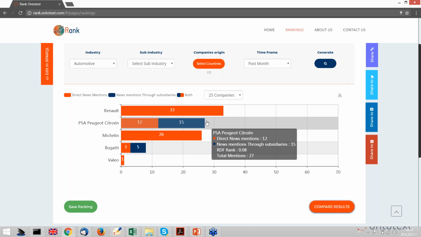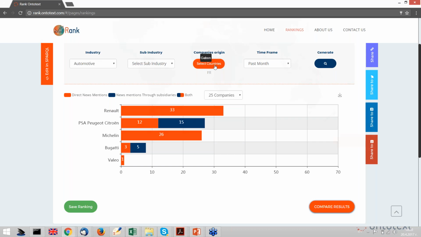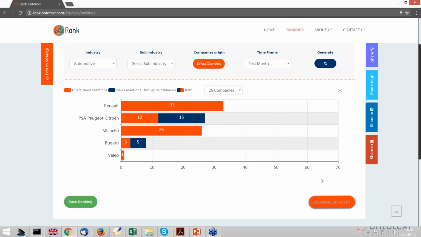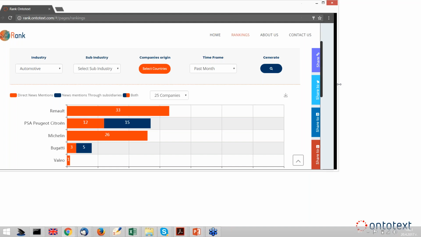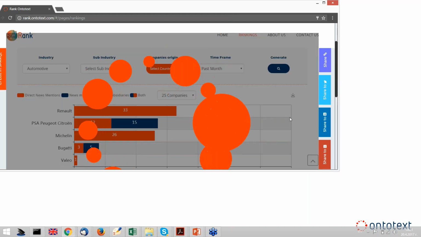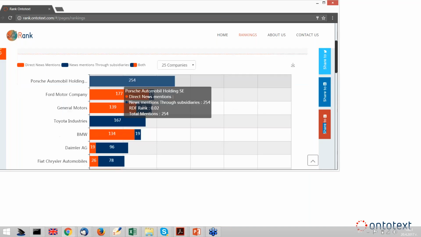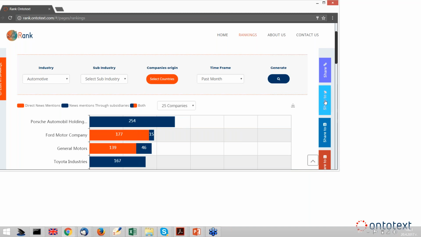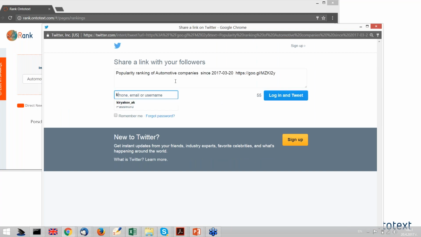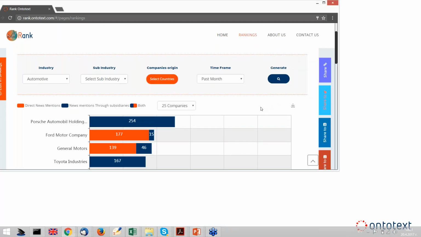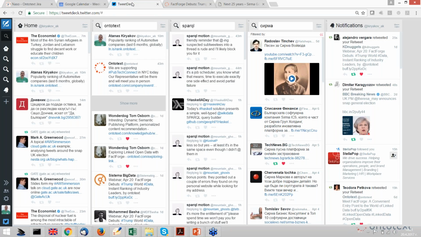Okay, one thing that I want to show you as a quick demonstration is that as you keep playing with this, you can actually share it. So if we get these scores for the last month, you can say, I'm really happy to see these results, I want to share it with my friends. And that's actually quite easy. You automatically share it on Twitter, and I'll be able to see this. Don't look at my calendar.